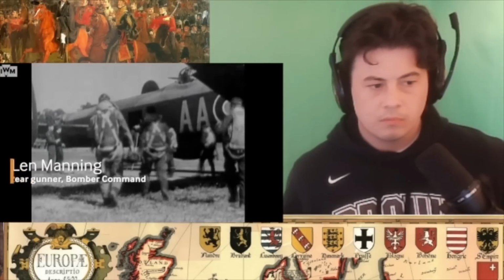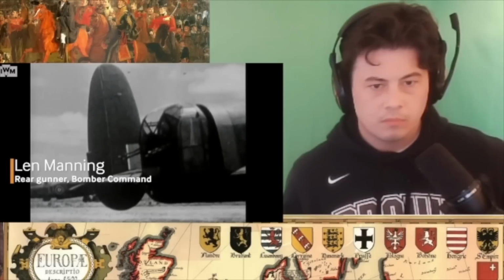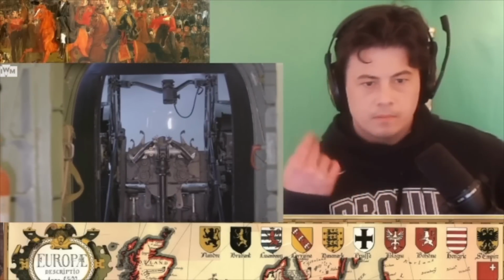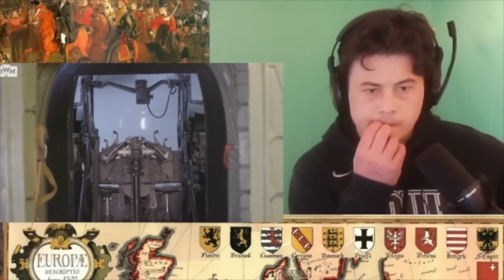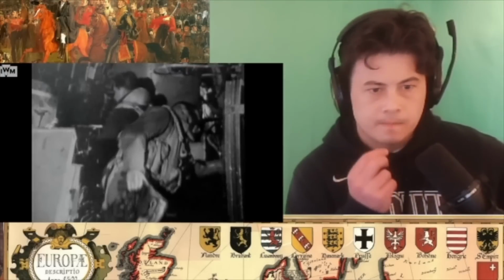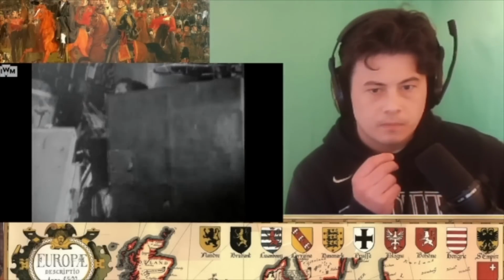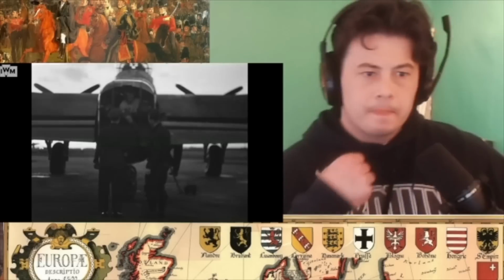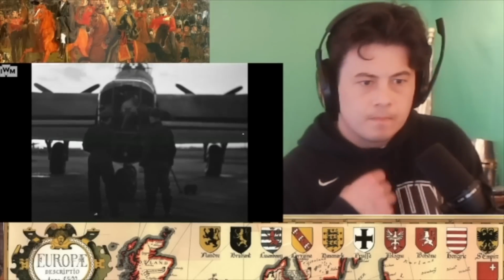So you had to get up it and slide down the other side into the turret. It was actually a slide, and you had two hands on the top to help you. Get your feet in, get your bottom settled on a little tiny narrow seat, and then shut the door into the turret so you're completely enclosed. And that was it. You were stuck there until you got back.